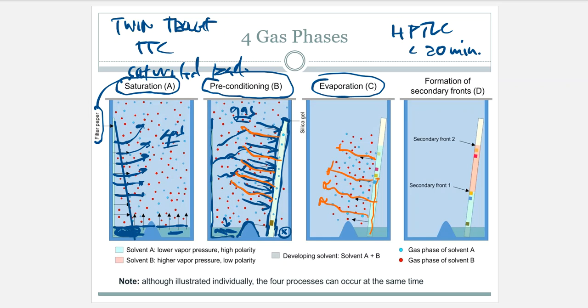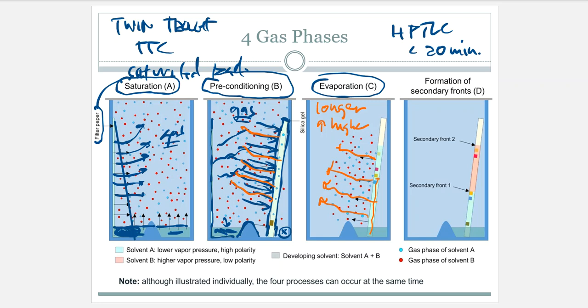This is also one of the reasons that it takes a little bit longer as we go higher and higher up the plate with the mobile phase. So in the beginning, it's like, oh my gosh, look at how fast it's going. I'm going to be done with this in 15 minutes. And then you come back in 15 minutes and things have barely moved. The reason is because as it's traveling up, there is a very thin layer of mobile phase present on that stationary phase.